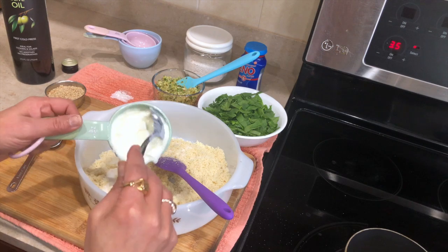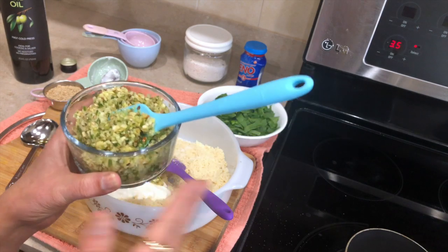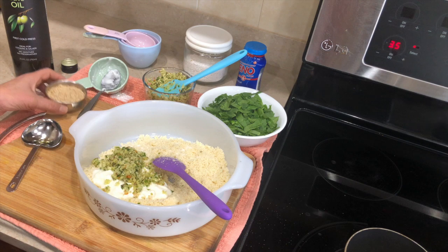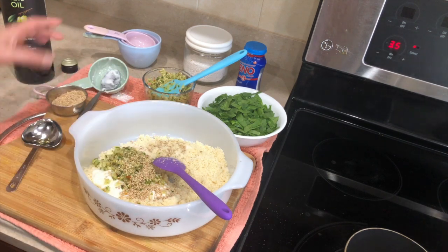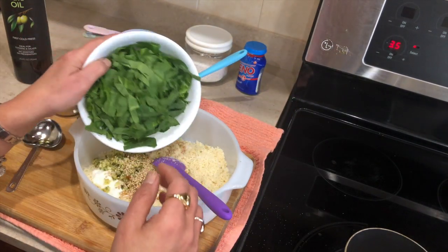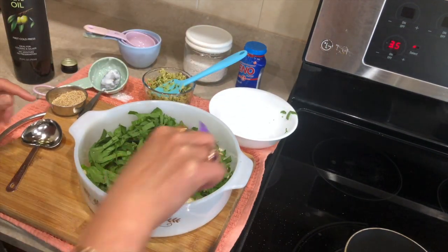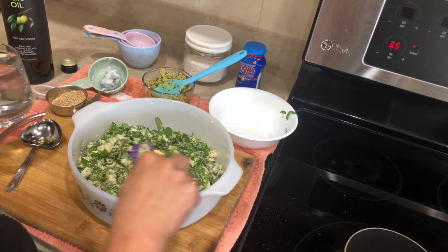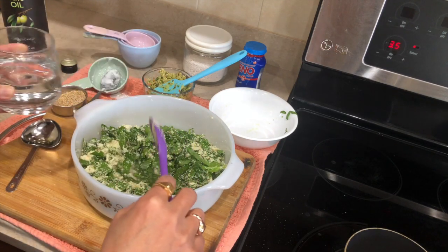This is plain yogurt. And here I have ginger, garlic and green chili, which I crushed in a blender. And I'm gonna add about 1 tablespoon here. Also adding about 1/2 teaspoon sesame seeds. And here I have 2 cups chopped spinach, so that's what I'm gonna add. And first of all, I'm gonna go ahead and mix everything. So after mixing everything properly, next I'm gonna add water in here and we'll make like a thick paste.